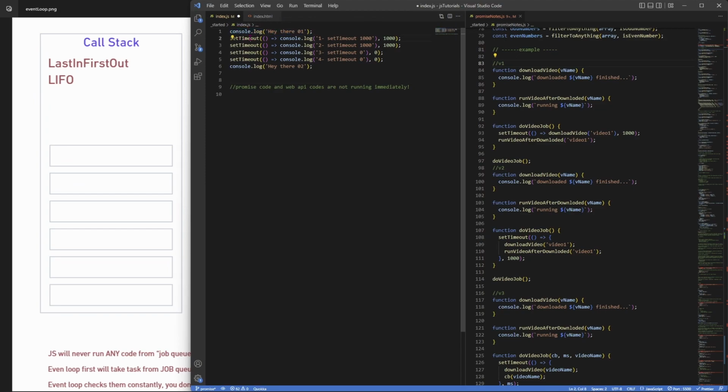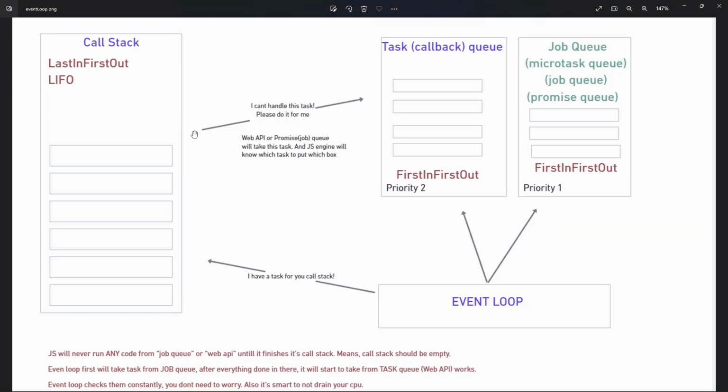But when it sees setTimeout, it says, oh, I can't handle this. I know it's there, but I will just give this task to Web API. So it's passed to Web API, which is this one. It's just another task list like this, and it's going to stack like that, however many of them you put.